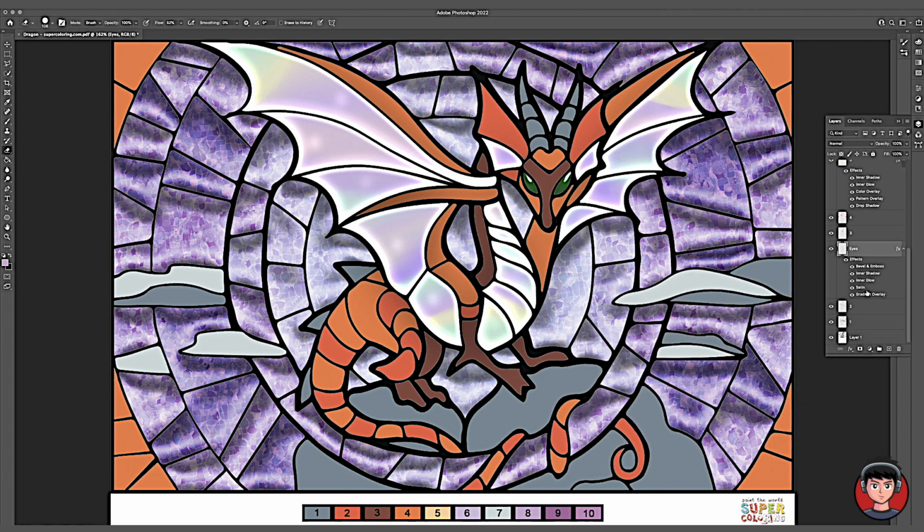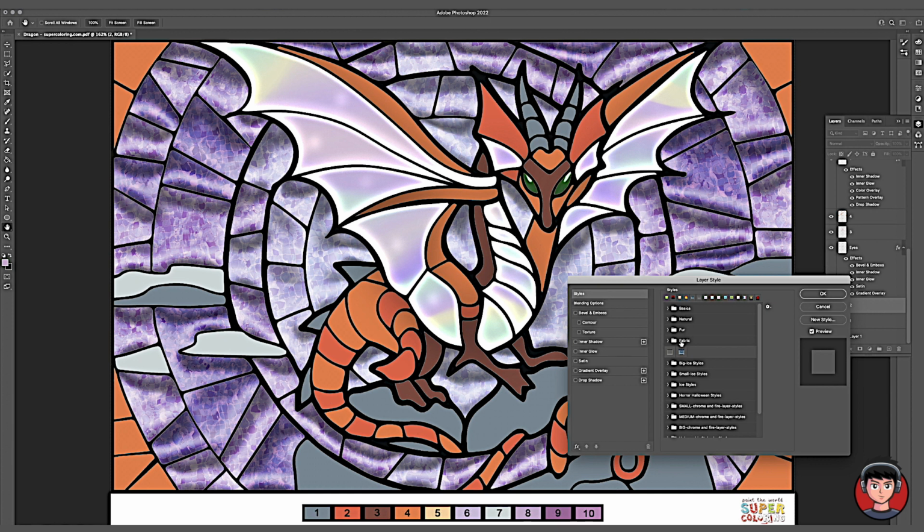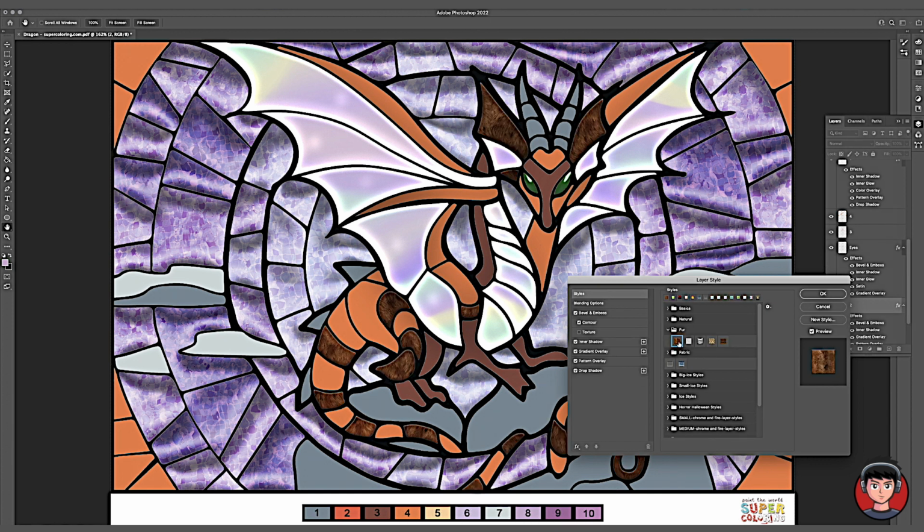Okay, so now we can move back to color number 2. What do you think? I don't think fur is going to be, I think dragons are furry. What have we got here? Leopard spots, tiger stripes, zebra stripes. Oh, it's like a polar bear or something. Okay, I don't think fur is really what we're after here.